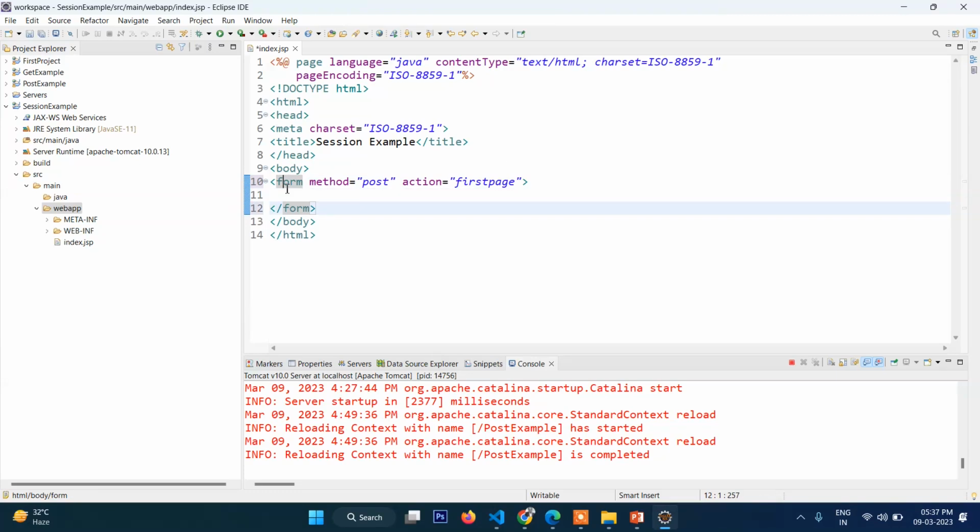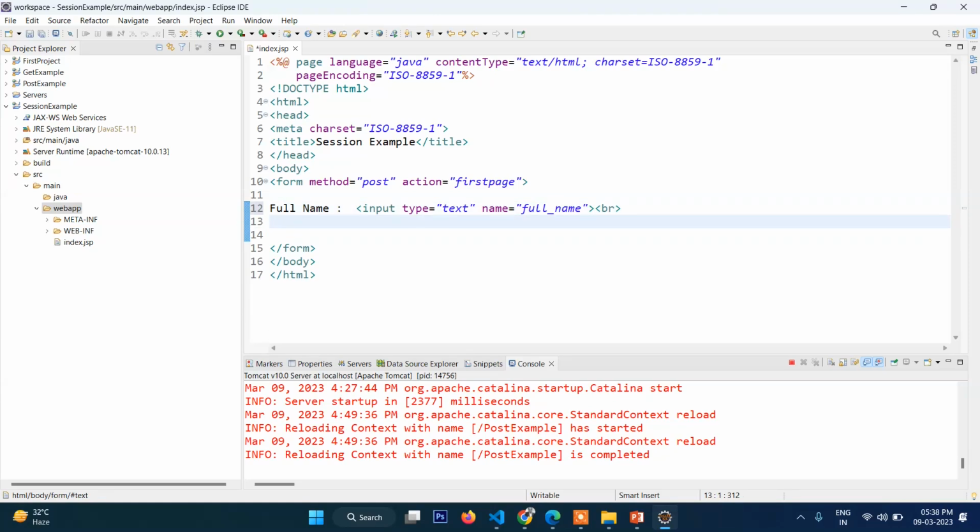Here we are going to pass values: full name, input type equals text, name equals full name, and close it, and then br again.